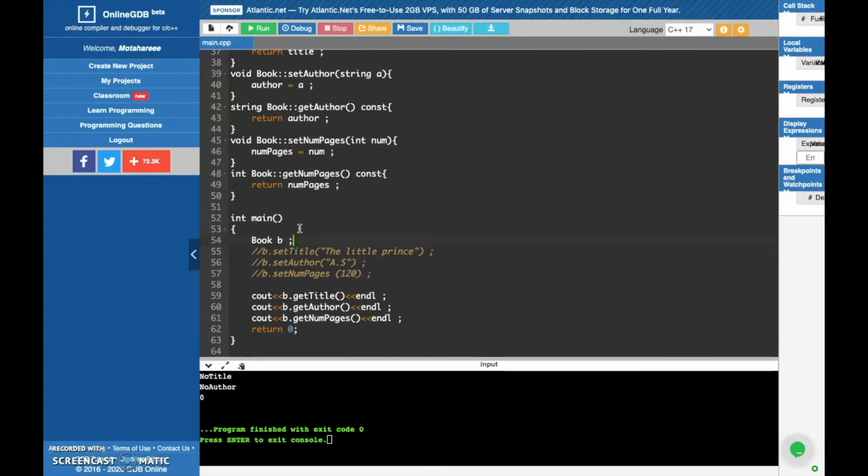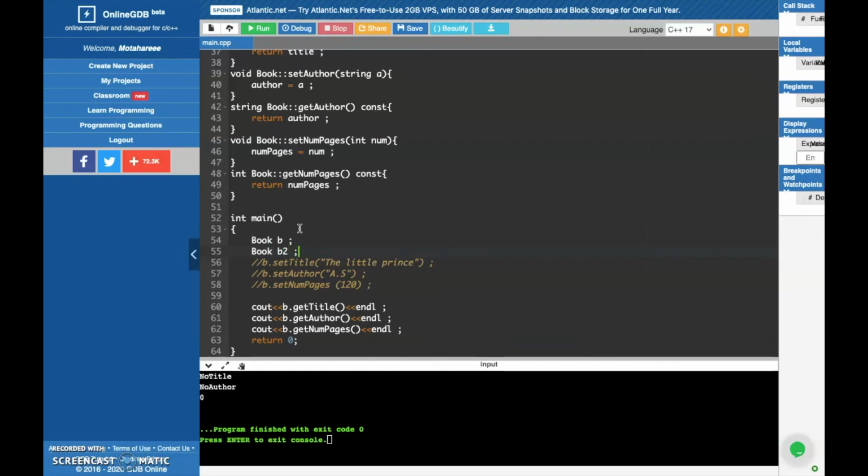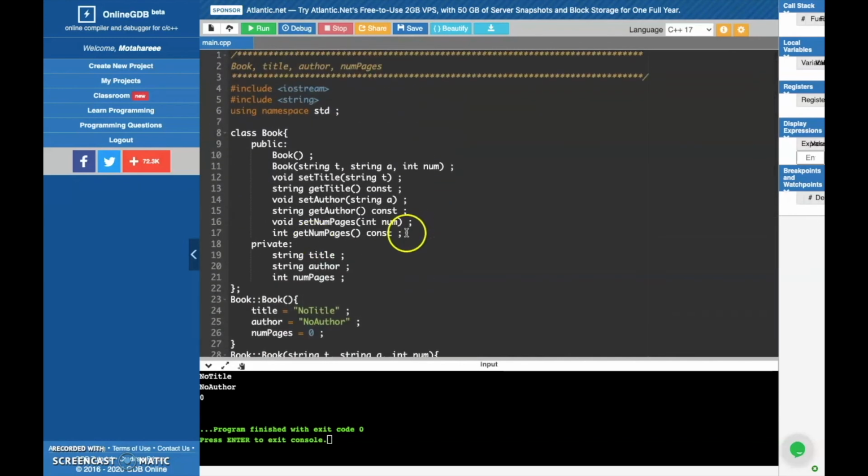Here I'm gonna create another object of this class, B2. And then I think it's better to define a print function here, void print.